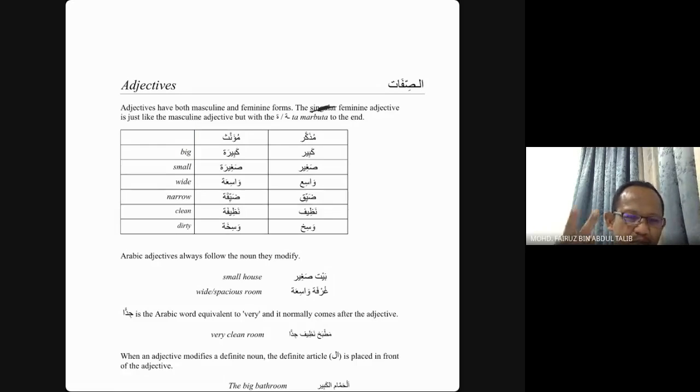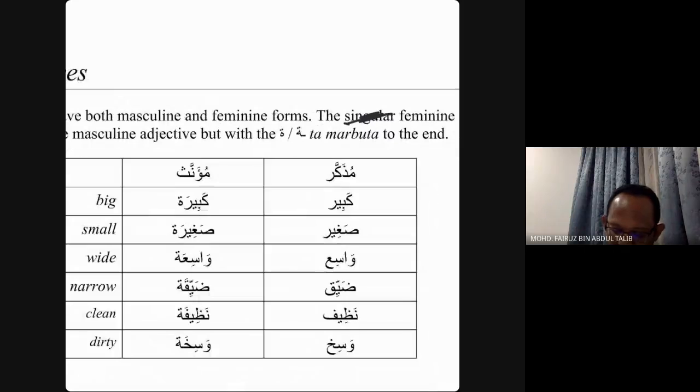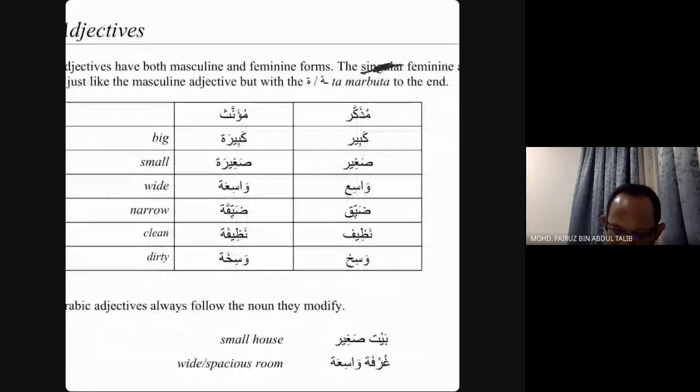Which means that they are both the same word, but the difference is the addition of this special ta. With the addition of this ta, the name is ta marbuta. Ta marbuta. This special ta is the sign of female, the sign of muannas. Okay, right. So you just need to add this to the end of the word, then that's it. So you get the muannas form of the adjective. For example, okay, so these are some examples.